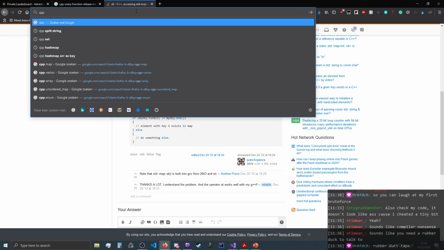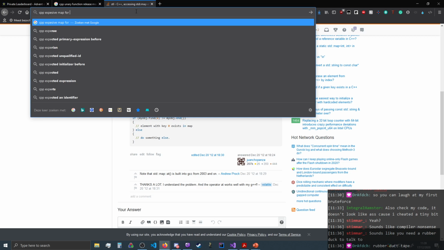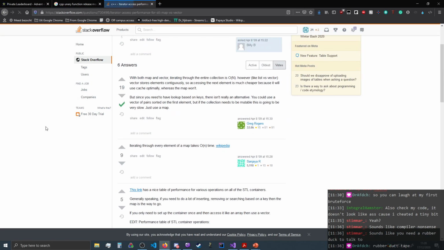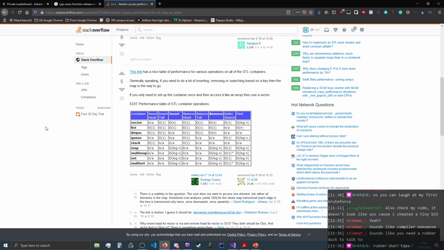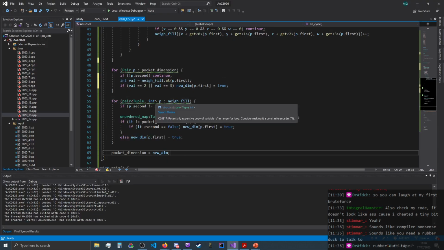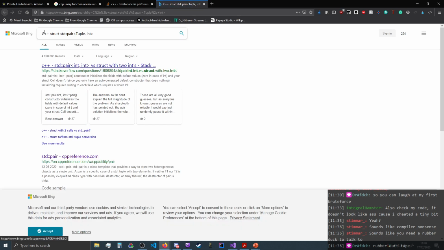Say CPP, expensive map for loop. Maybe that'll help. Ha! It's useless.